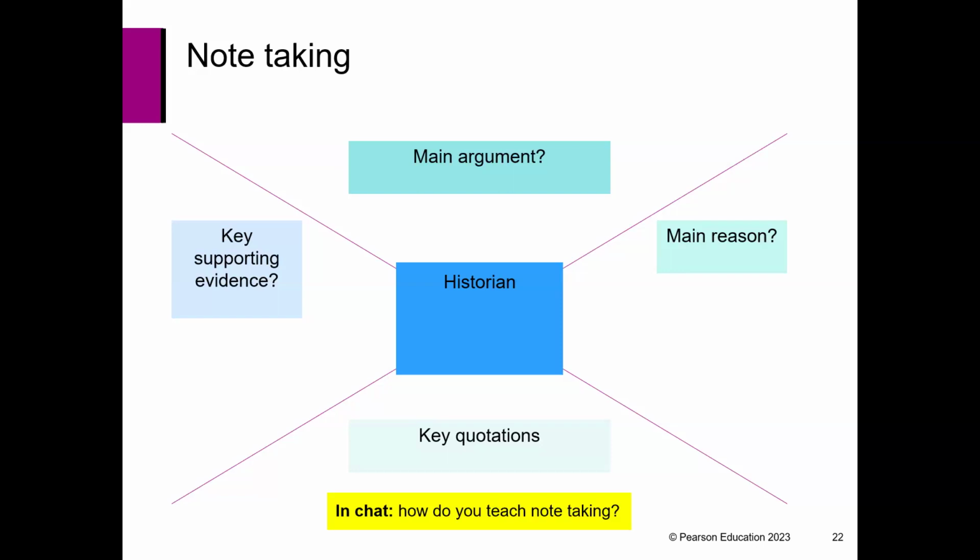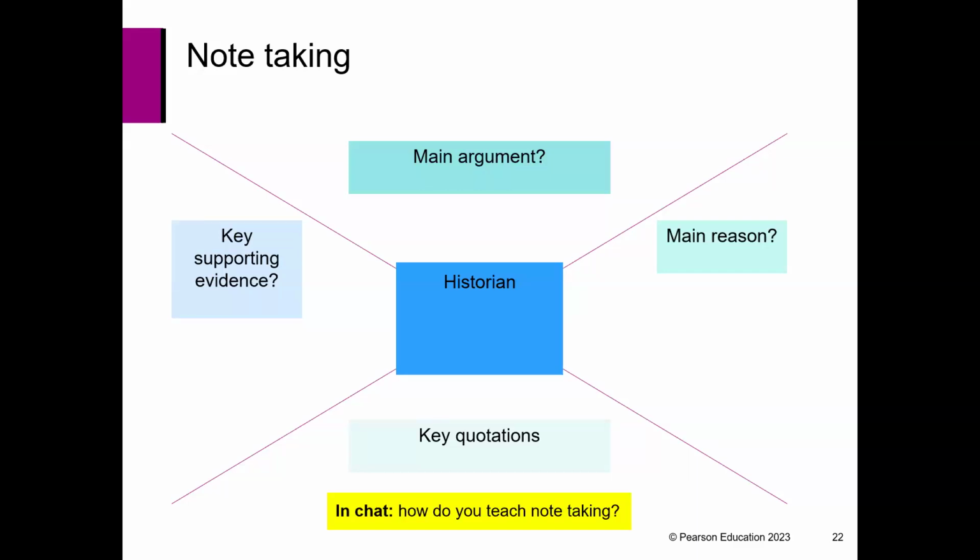Oh yes, Laura's tried the Cornell method. It doesn't work for every student. Yeah, I have also used that effectively with some students. That's a great idea. I mean, obviously, we haven't got time to look at that in detail now, but thank you, Laura. Do Google it if others don't know what the Cornell method is, but that can be very effective.